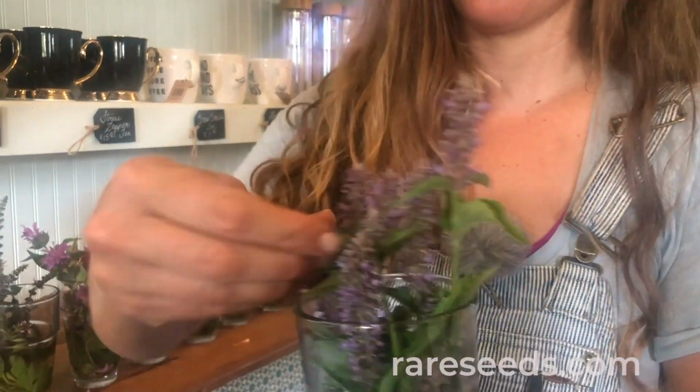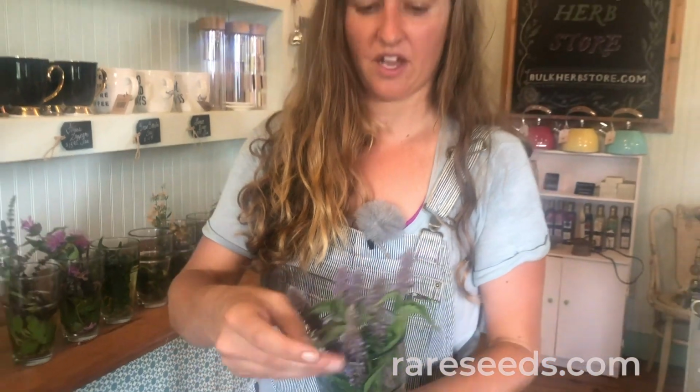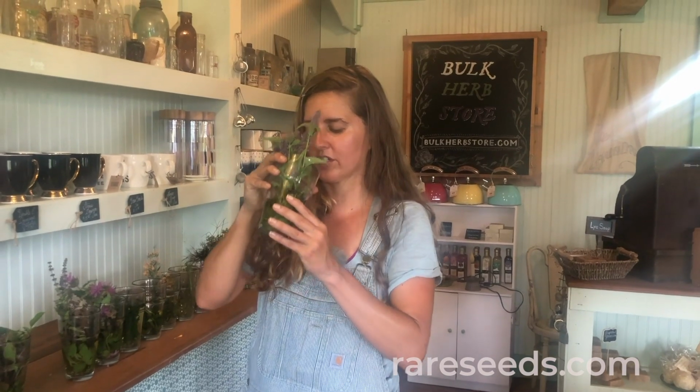Okay, so this one is another favorite of mine because I love the flavor of licorice. So this is Anise Hyssop. And it's got the square stem, so you know it's a relative of mint. And it's got these beautiful spiked flowers. This one is absolutely loaded with pollinators in the summer in our garden, and it's really easy to grow. So it definitely gets a top choice as far as a garden plant for me. And I actually drink this tea almost every morning back home, especially iced, so I do know what I'm getting myself into.